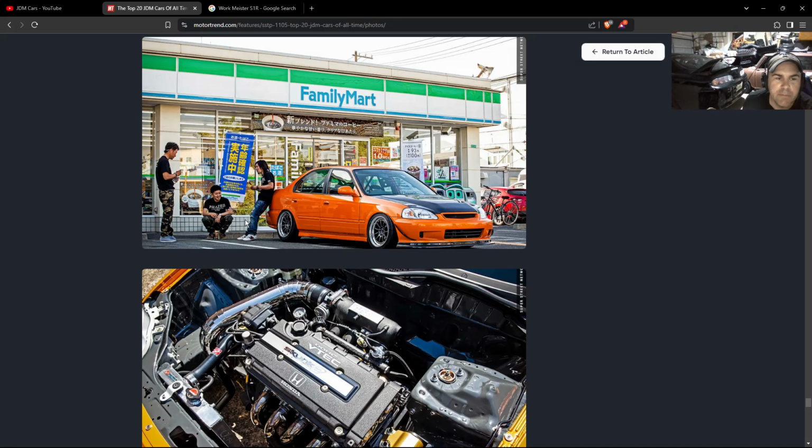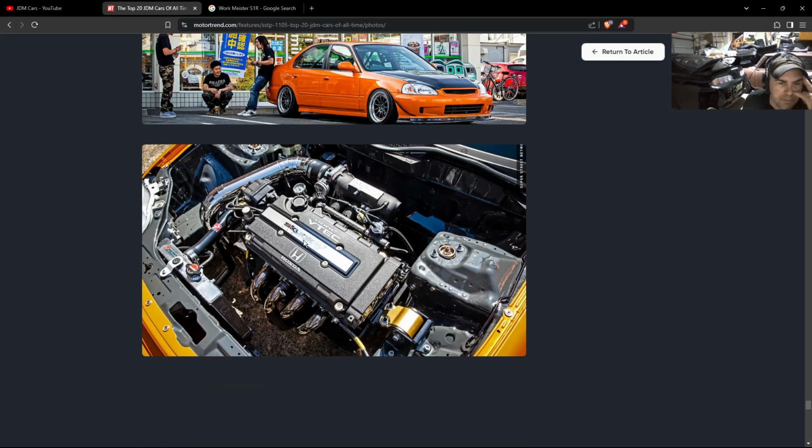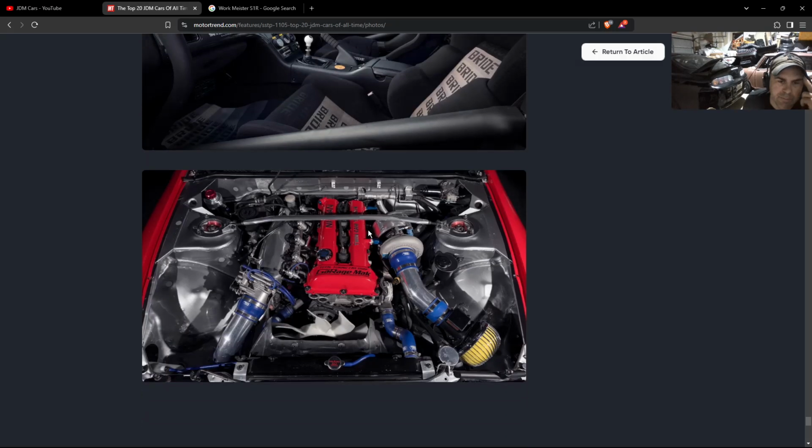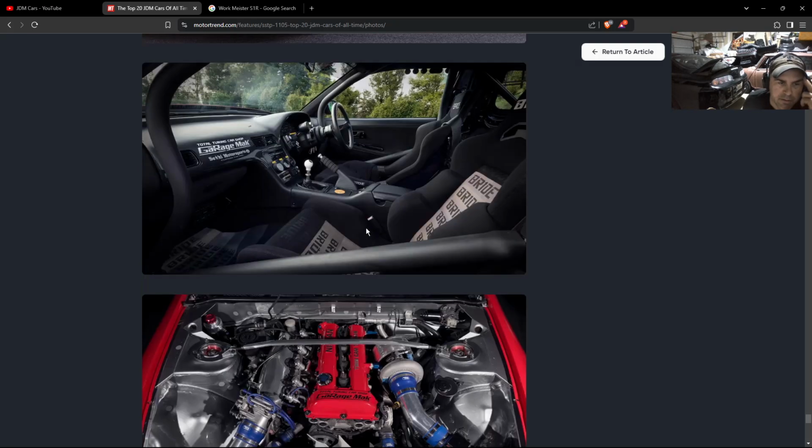This is a Japanese Bob Marley. Hell yeah. It's clean. It works. I don't like the splitter, but it works. Skunk 2. Doc VTEC. Can't go wrong with those. Build them out. There we go. 180. Man, I love these 180s. These look like BMW M3 mirrors. I don't know why, but people did that a lot, especially the Hondas.